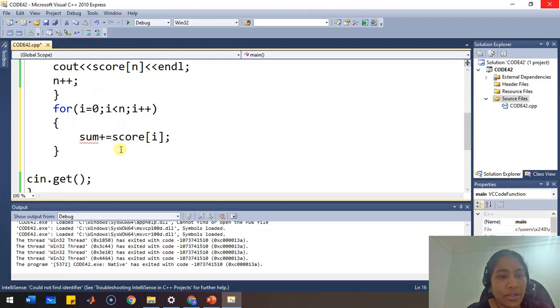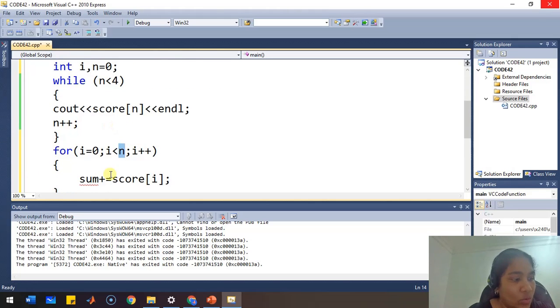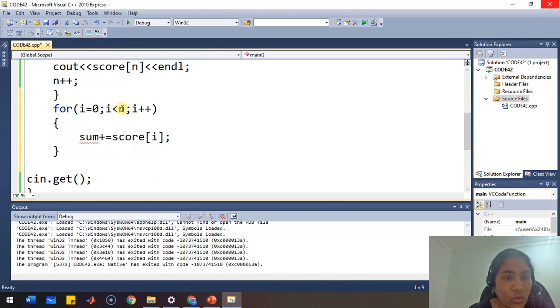So this will find the average score, starting from 0 until n. What is n? Did I define it? I haven't defined n here, but it's going to refer to my n and start from 0, less than 0. So I need to define my n. So what can I do here? Maybe you want to define n equals 4 or start with 0. Let's just leave it there for a while.